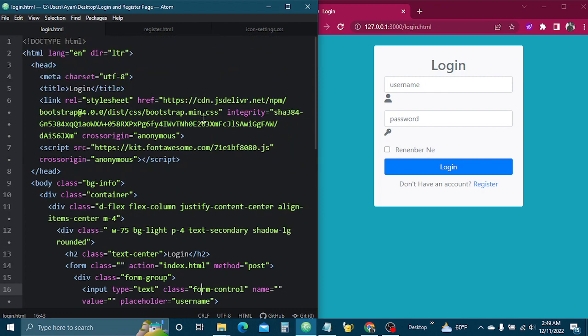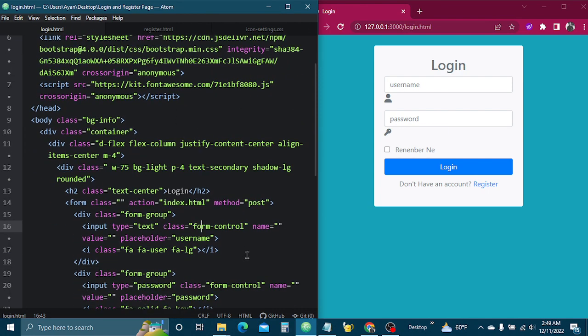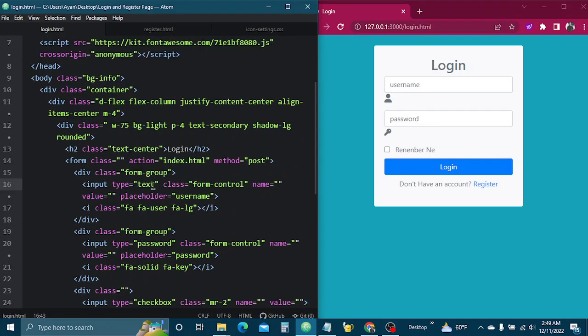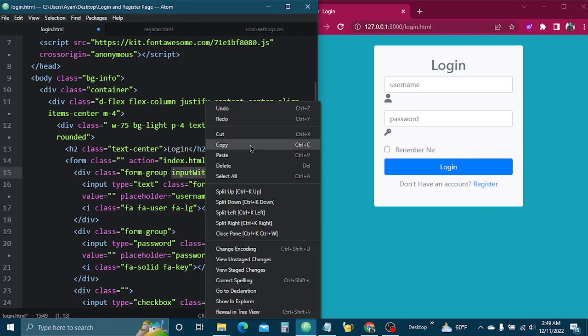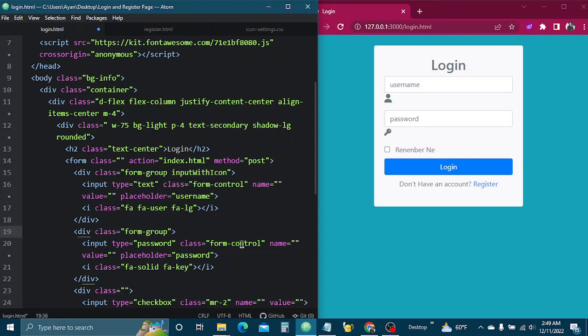So what I do here is I first add a CSS class to my parent form-group class, and I'll add here input-with-icon. Same goes for the second group as well.